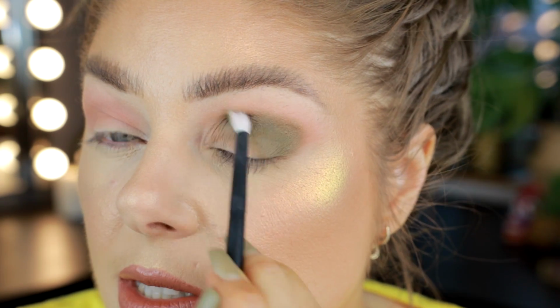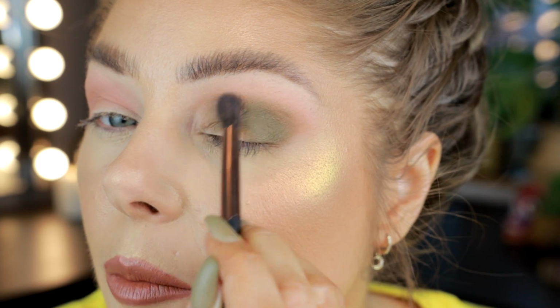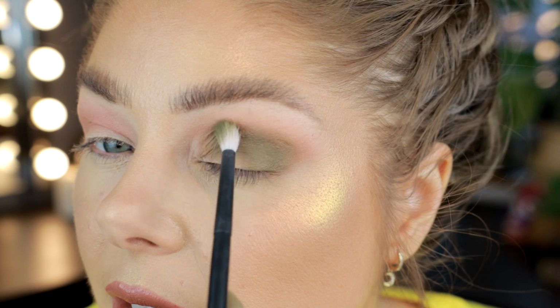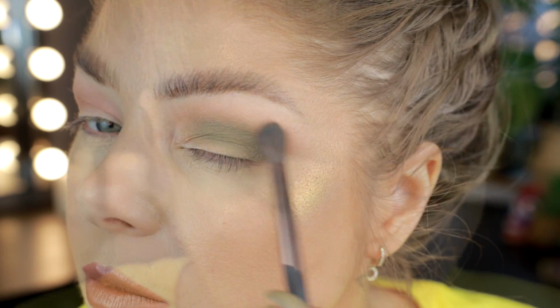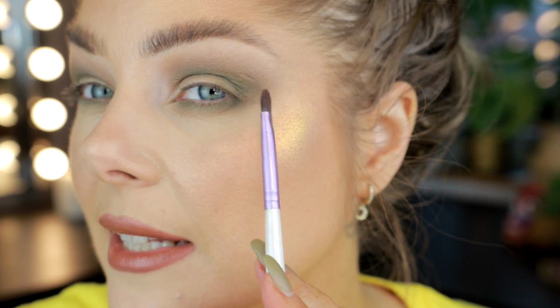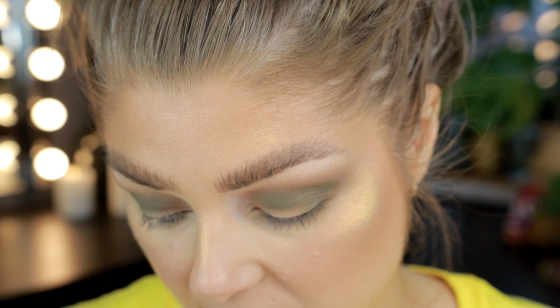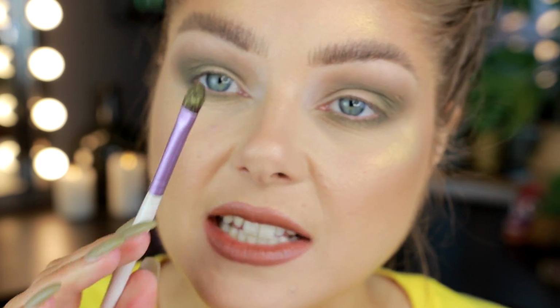So now we're just gonna make this as blended as possible. And what I usually do, and what I always do, is that I go between the brushes. So now I'm taking that brush that I use for the beige, and I'm blending the edge. And then I'm coming back to the brush with the green, and I'm blending the edge. That is how I usually do it. And remember, we're not trying to make it perfect, we're just trying to make it good enough. I will say this green is not blending as well as the other mattes that I'm used to, but it is a cool tone green, and those can be a bit tricky. I'm just letting you know it's not as good as the other ones.